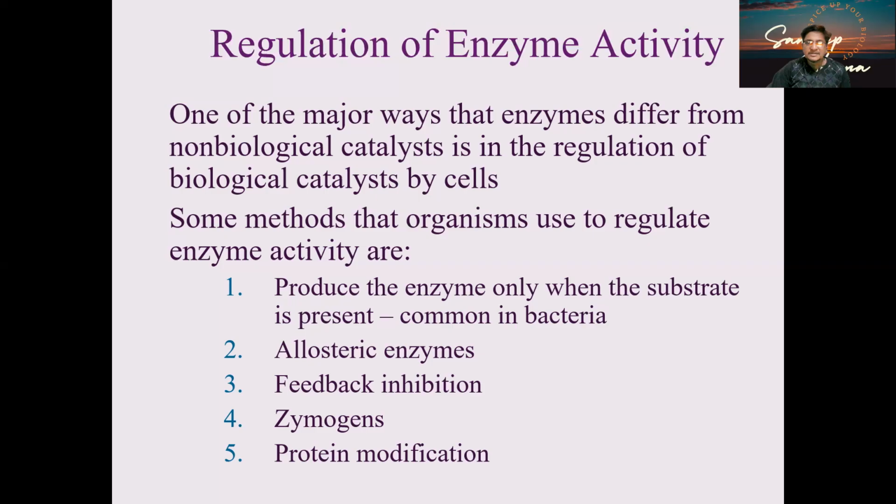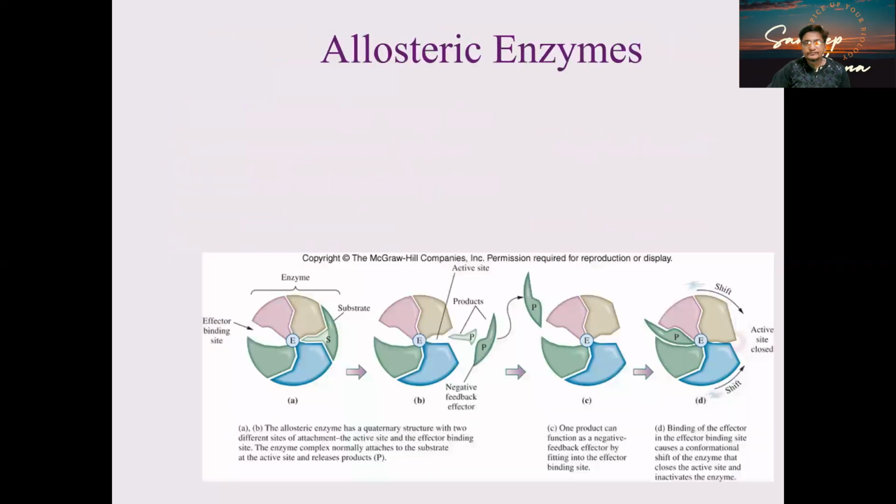This is how the cell maintains a high enzyme level, but the enzyme will be active only when the substrates come and certain signals come, and then it is going to be cleaved and the process of activation occurs. Then we have protein modification. Certain modifications, especially phosphorylation and dephosphorylation, matter a lot in order to activate or deactivate the protein.